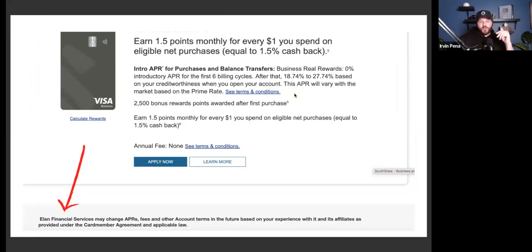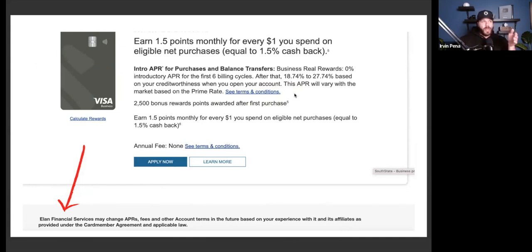Sometimes with Elon Financial, if you shotgun too many applications too fast, it'll just cause an automatic denial because it'll overwhelm the system. And so you want to treat it like a nice dance. You want to get approved for one card first, and then you want to go back in and apply at a different bank that's also under Elon Financial, and you want to apply again within that same week window. Sometimes it's hit or miss if they're going to pull from the same bureau, because again, it depends on the region and it depends on the bank.